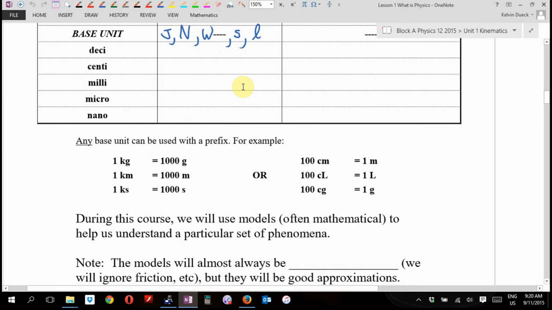Deci, is deci just a lowercase d? Don't care. I would never say that's 1 decimeter. I'd say it's 0.1 meters. But okay, and I think that's 10 to the negative 1 if I recall. Centi, that one I've kind of memorized over the years because a centimeter, I know there's 100 of those in a meter because I grew up in the metric system. So c, I know that's 10 to the negative 2. And I know milli.